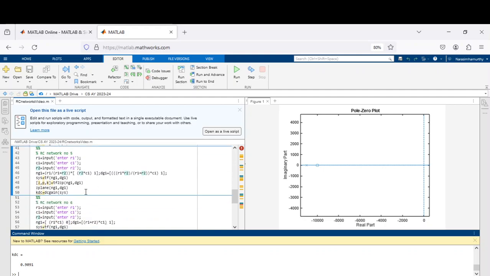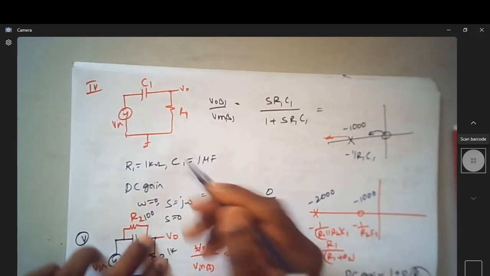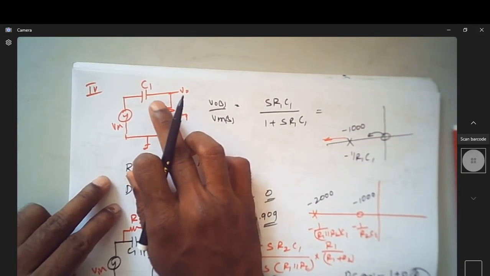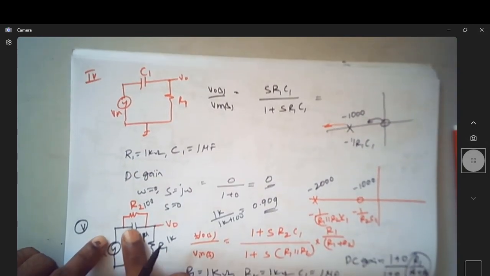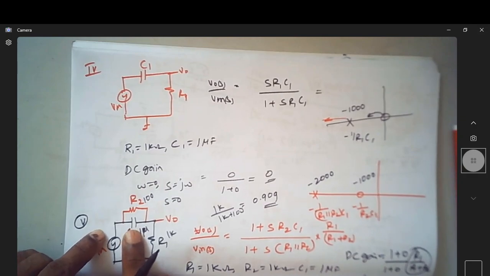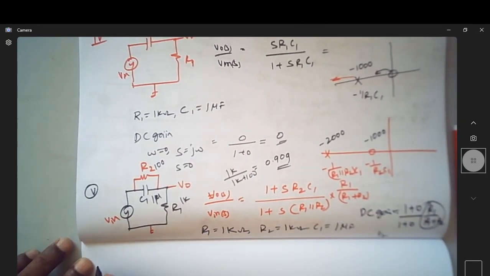Okay, we shall move on to the next circuit. Let me see what circuit I have listed for the next one. Okay, the next one is slightly different. Let us see what happens to this circuit. Now we were making a resistor being added in parallel with the capacitor. Now let us add a resistor in series with this capacitor. Let us see what happens to them.